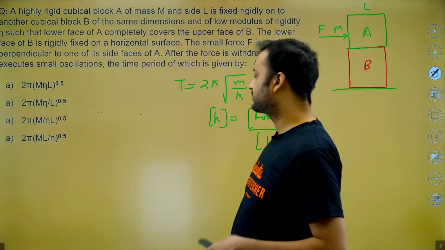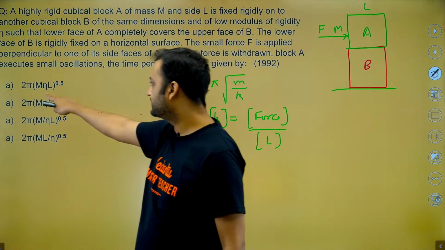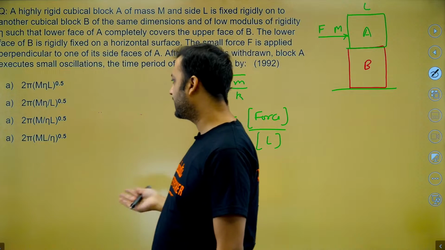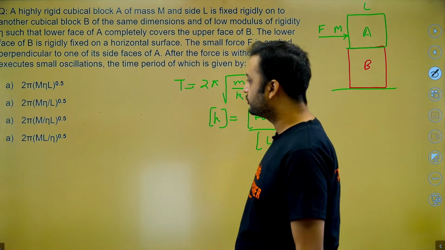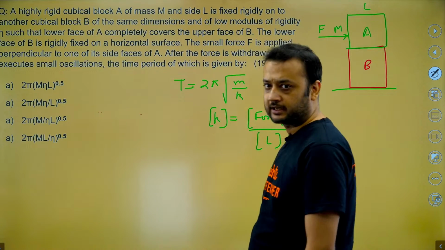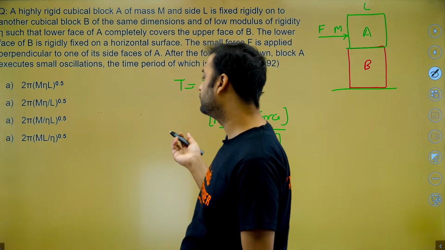But I told you a different technique to eliminate the options there. In this question, all the terms have different dimensions. The first option is m into eta into L, the second is m into eta by L, the third is m by eta L, and the fourth is m L by eta. So all have different options. How should we go about this question? Of course, dimensional analysis will be a very good technique here.